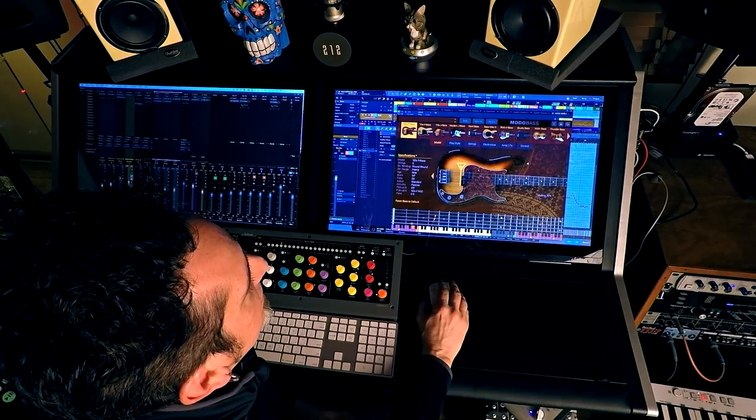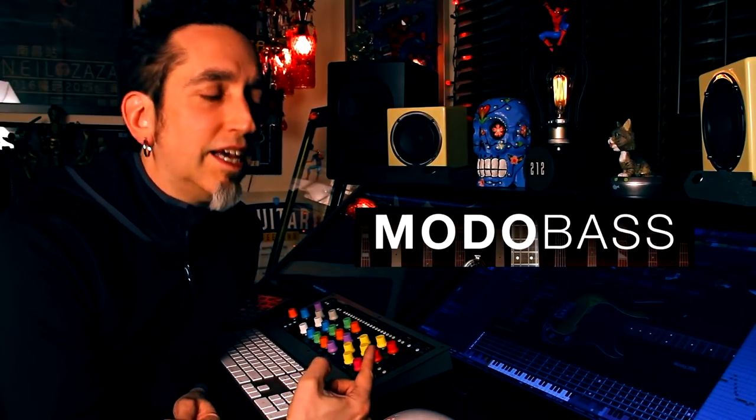I need therapy. But I have to tell you, one plugin this past year has totally changed the way I work and caused so many bass players in my life untold grief that I have to share it with you. So the greatest plugin in my life this year in my countdown is, are you ready? IK MODO BASS. I love this plugin for so many reasons.